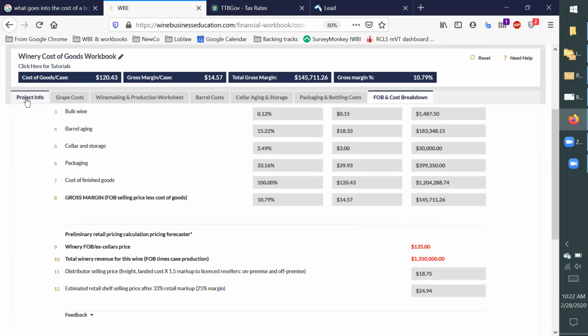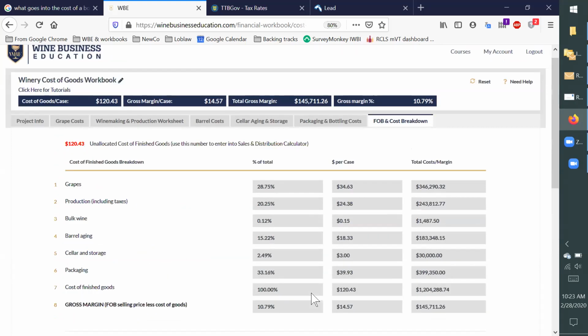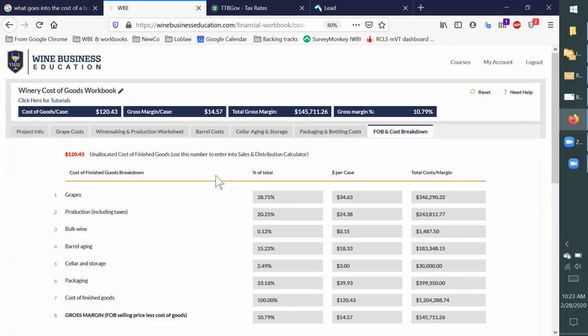Remember at the very beginning in Project Info, we put into the formula an FOB price, and then this is the price calculation that it provides to give you an estimate of retail selling price. Now we've got an entire calculator for a very, very detailed workup, but again, this is just a guideline that we can use. So how do we make it profitable?